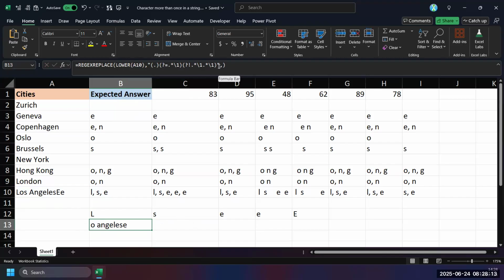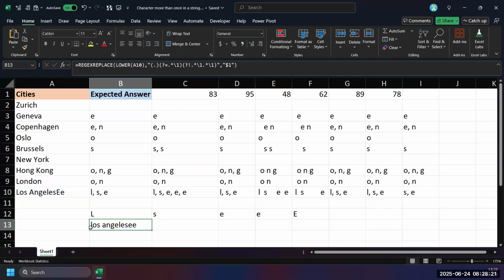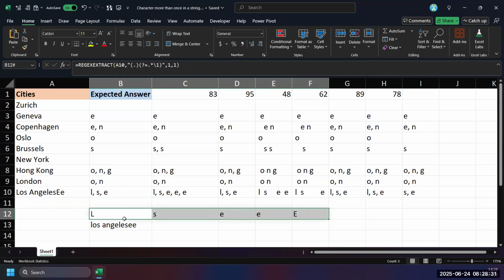But if I want to keep this, I put this one. So this is my first group. It will get back the L, but it still keeps everything behind because I only extracted all this. Anything that is not in here is still there.